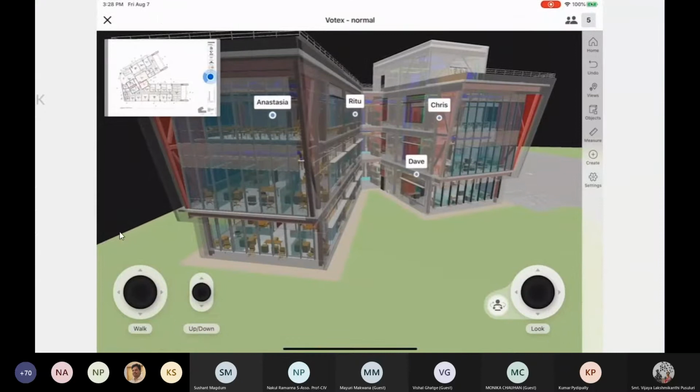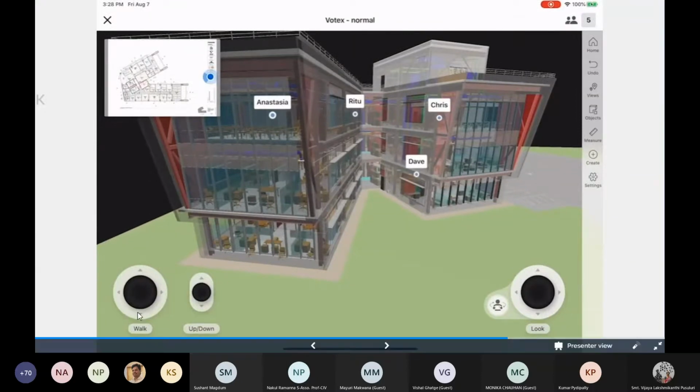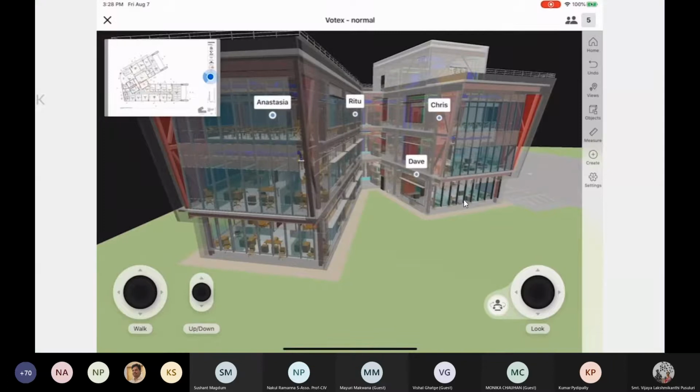This is a snapshot of a tablet interface, where you can just walk around the building with the tablet. Depending on your location on the site, you can use your iPad to look around the virtual model with respect to what is being constructed on site.